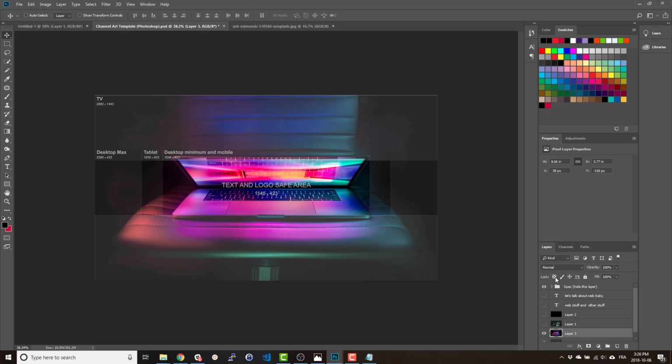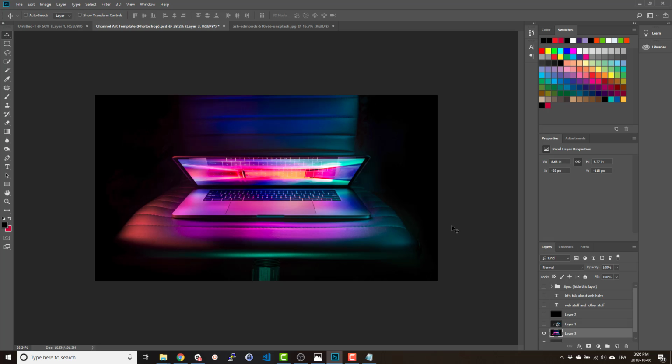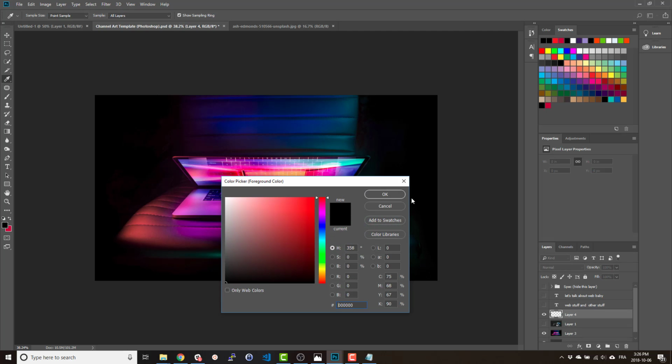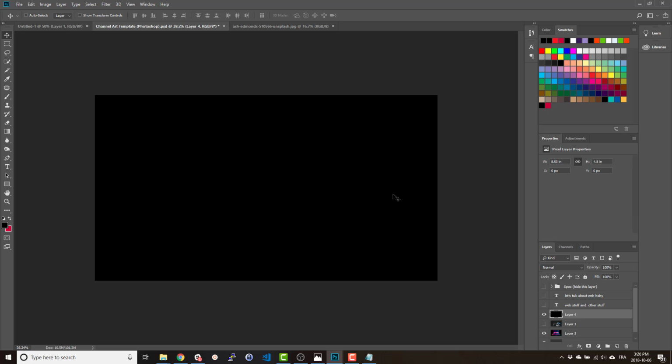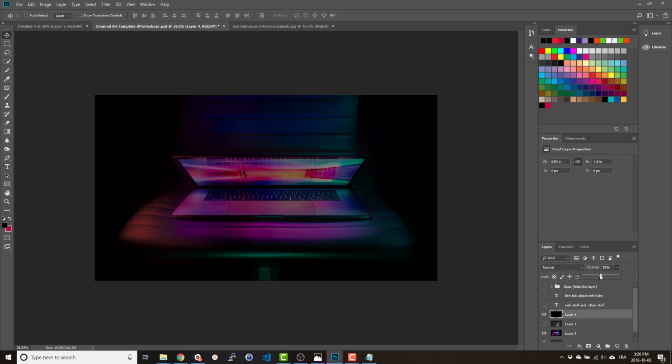All right, so let's see. If you want, you can hide this layer here at the top, so it will show the full picture and how it'll look. Now, one thing is I want to put some text in there, but this is quite bright, right? So I created a new layer. I'm just gonna do it from scratch. New layer, I selected a dark color, applied that color to that layer, and then changed the opacity of that layer. So I just fade that into a black, so that we can write some stuff over it.